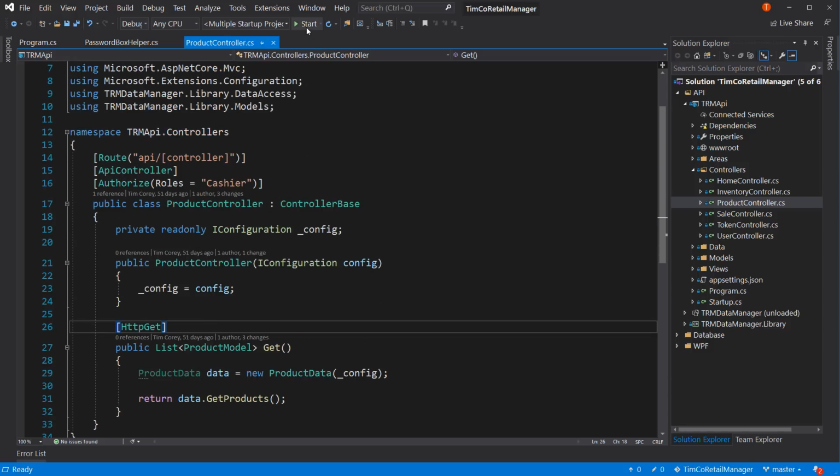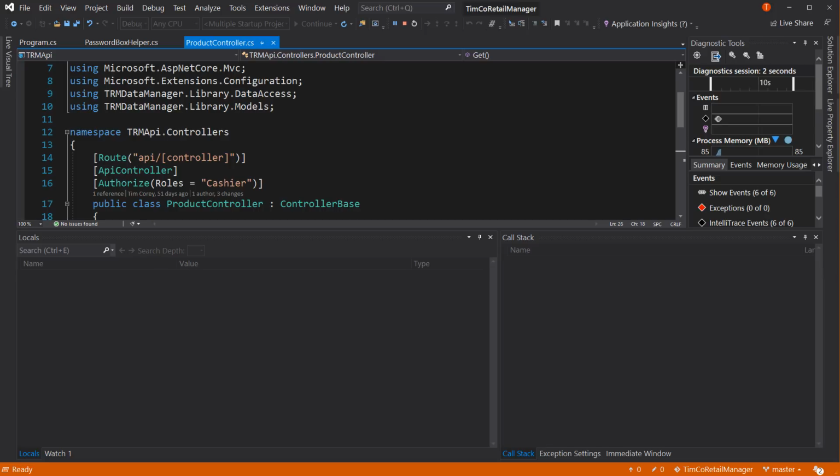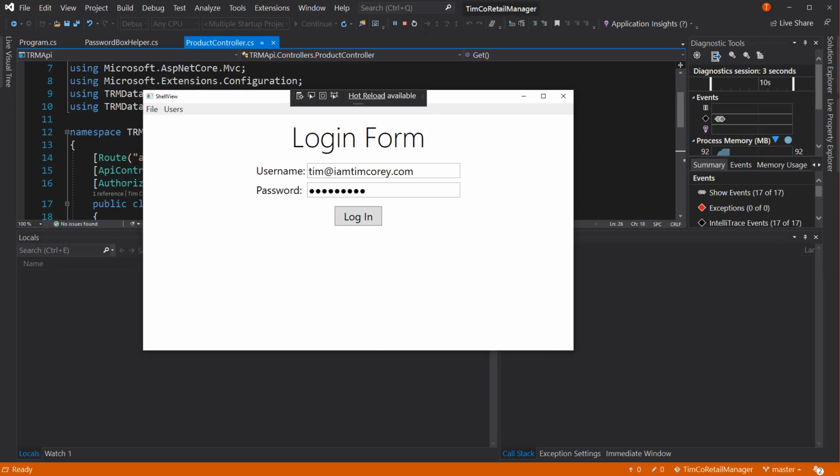Let's go ahead and launch this because I want to show you the next cool thing, which is XAML Hot Reload. Okay, so we're going to start our application, and our application starts two things. It starts a WinForm project and it starts an API. So we've got the WinForm project open. I usually turn this off, but I've got it on for now because I haven't turned it off yet, pretty much.